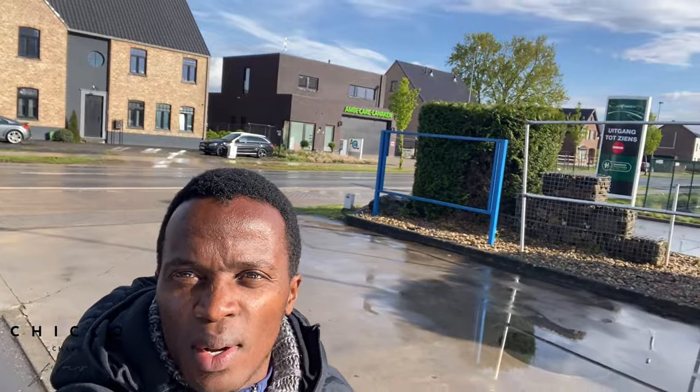And we are in Belgium right now. So looking back there, you see the houses are not like Kenya's. Yeah. And right now I'm coming to the fuel station, and this is the car. I'm doing van life, so see you guys on the road.